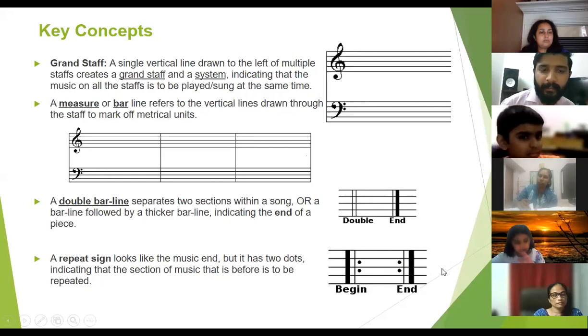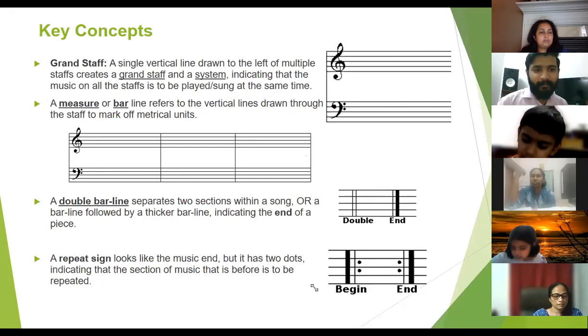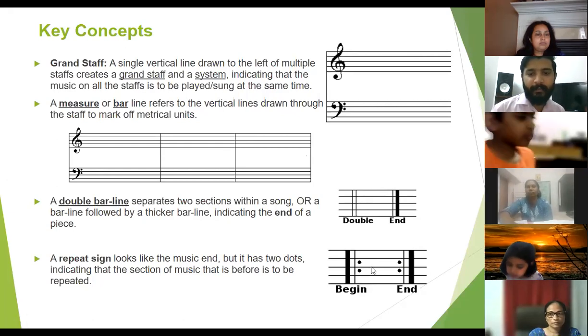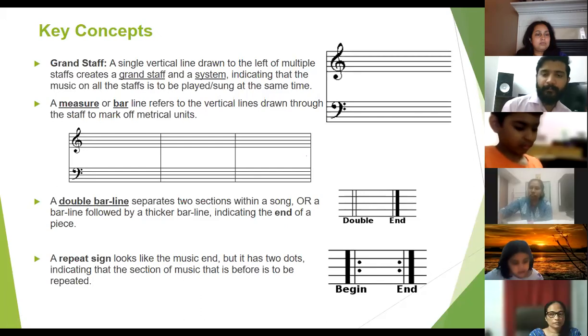So this we had in the assignment. How many of you noticed? If you noticed, show me thumbs up. This repeat sign we had in the assignment. Repeat sign means whatever that is there in the middle, you have to repeat it twice. Once, then second time also you have to sing it or play it.